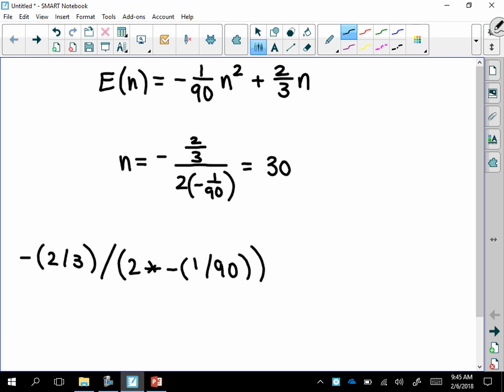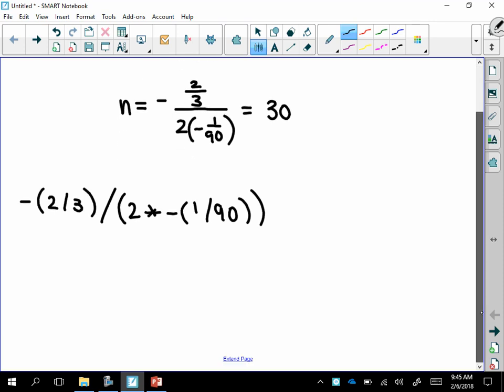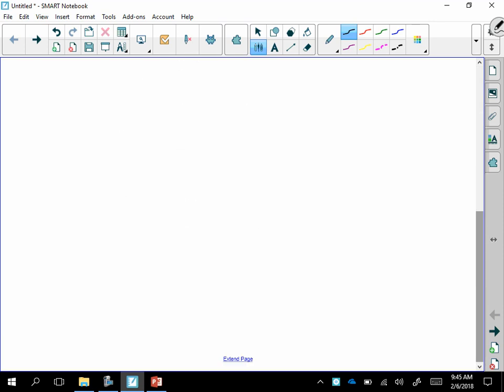All right, everybody good on 4? All right, number 5 kind of has an extra step in this one. It says the daily revenue R achieved by selling X boxes of candy is figured to be R of X, and I give you a function. Then the daily cost of selling X boxes of candy is given by C of X. You have 2 different functions, the revenue function and the cost function.